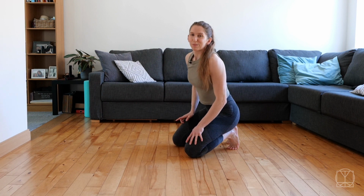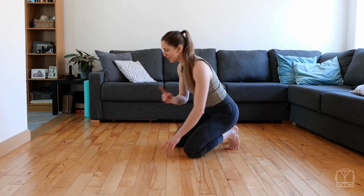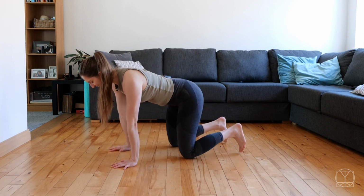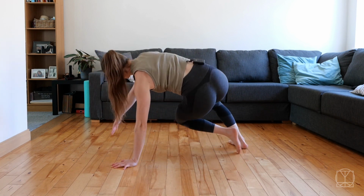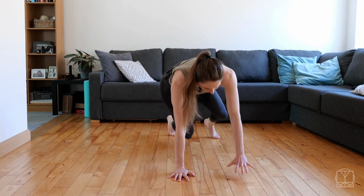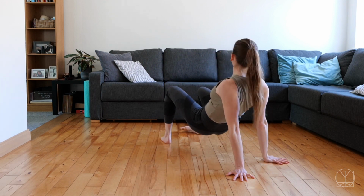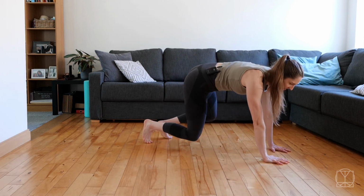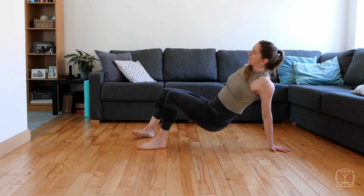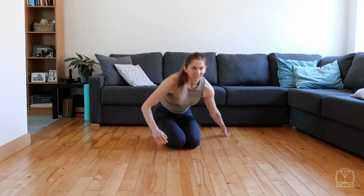If you're struggling to keep up with the coordination, don't worry about it. As long as you're switching between the two movements, that's all good. So in bear, we're going to take our left foot through, right hand over, right foot through, left hand over, left leg through, right hand over, and round and round. You can see I'm sort of moving around the floor as I'm doing this. Awesome. So take a little relax for a sec.